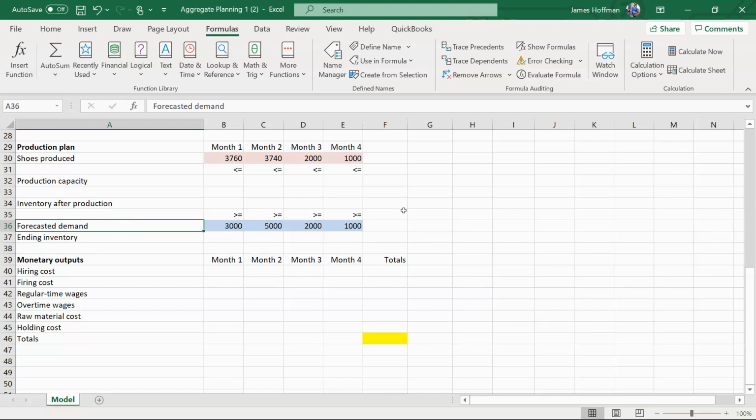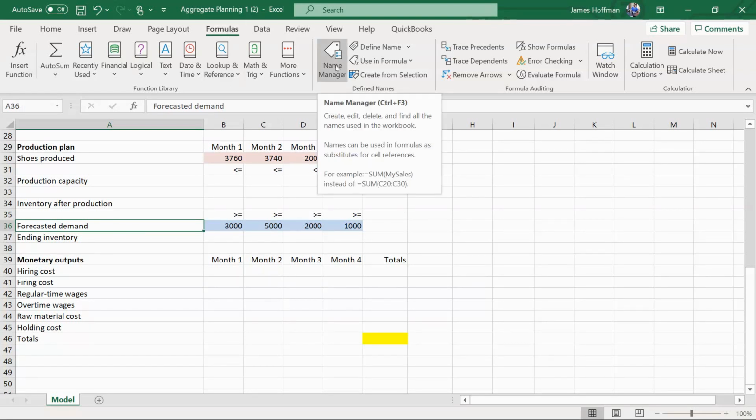All right, and let's double check our range names. So with the Formulas tab, you can click on the Name Manager.